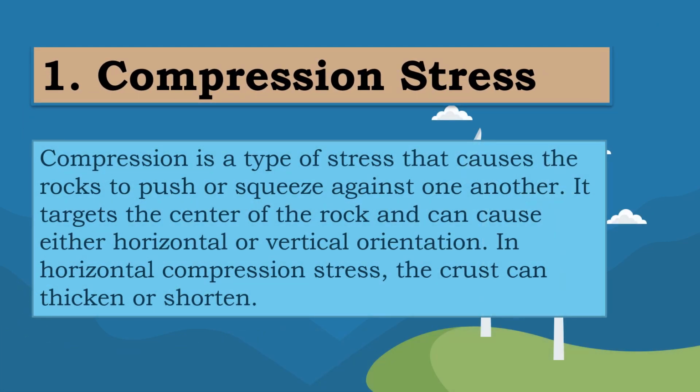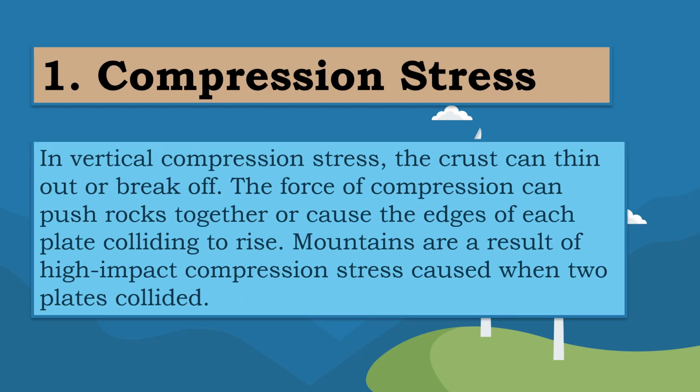From the word itself, compression, compress, it is a type of stress that occurs when rocks push or squeeze against one another. It targets the center of the rock and can cause either horizontal or vertical orientation. In the horizontal compression stress, the crust can thicken or shorten. In the vertical compression naman, the crust can thin out or break off. The force of compression can push rocks together or cause the edges of each plate colliding to rise. Mountains are a result of high-impact compression.